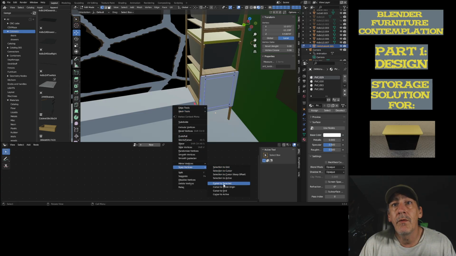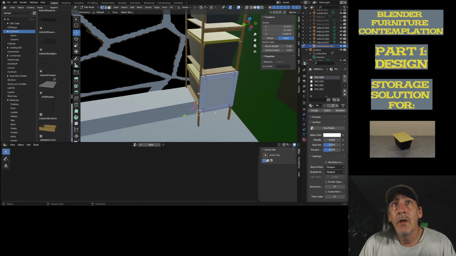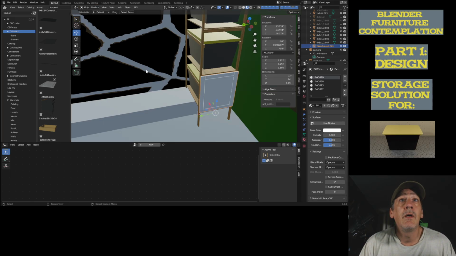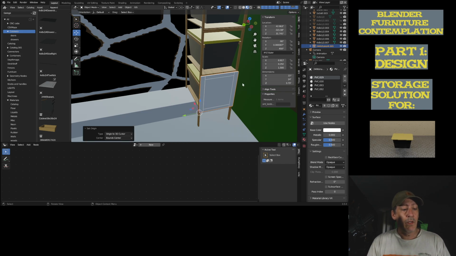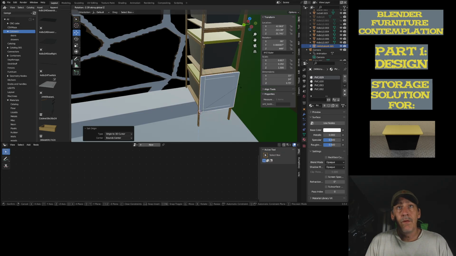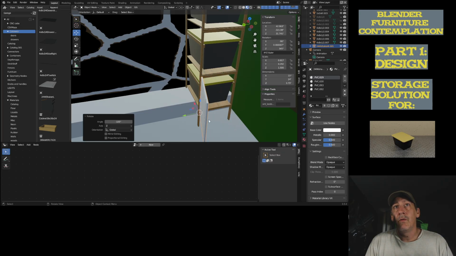Snap cursor to selected, and then we will edit object, and we will set origin to 3D cursor, and now we can rotate Z, so we can get a little door.